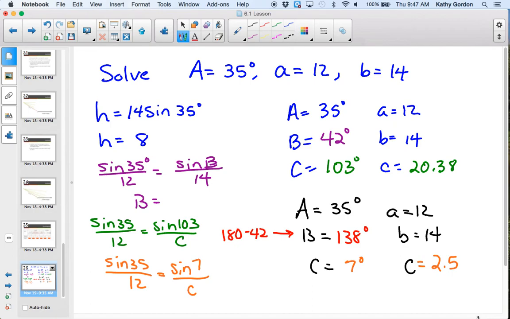If you're doing the acute, you can start by looking at A compared to B, the opposite side compared to the adjacent side. But if the opposite side is actually smaller, then you're going to have to find H and compare your opposite side to H. If you're smaller than H, there's no triangle. If you're the same as H, there's one. But if you're bigger than H and yet smaller than B, then you get the 2 triangle scenario. And then you work it out from there. Okay, so keep that paper close by when you do your homework so that you can be referring to it and thinking through which scenario this triangle is in, so that I know what, if anything, I need to solve. If there's no triangle, there's nothing to solve. You don't have to do anything. Just write no triangle and go on.